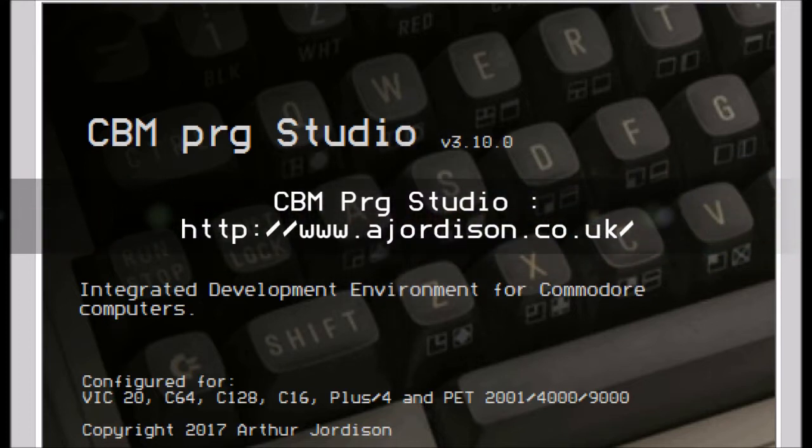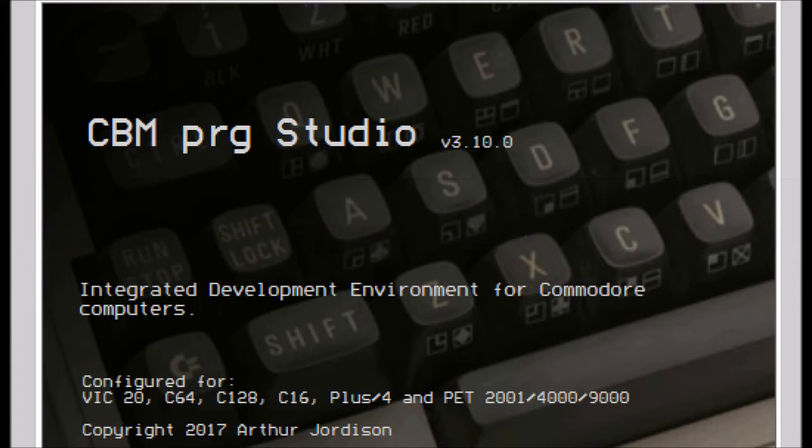What I'm going to do is go through this piece of software bit by bit, and we're going to explore each section in depth. A lot of people use this piece of software, but I'm not too sure, and the developer Arthur is not too sure, if people know about all the hidden functions that are there, because of all the questions. So I thought I would do a set of videos just dedicated to this piece of software, using the 64 as the base for doing the programming.